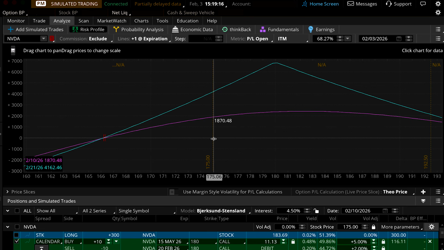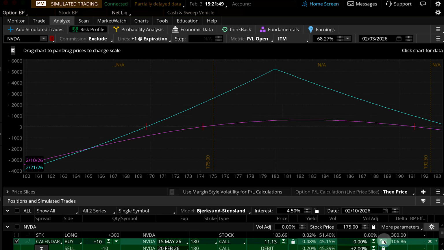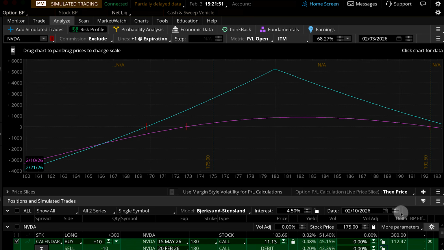And so that's what you can determine come expiration, depending on what the stock is doing, if you just want to close out of the trade, or you can change the current trade now that you no longer have the short leg, and we can change our strike prices if needed. Okay, so we've looked at the different scenarios if the stock was to go up or down. Let's just reset our risk profile tool here and put these values back to where they were.